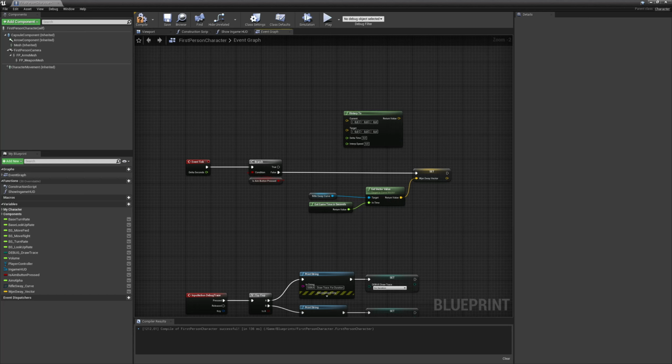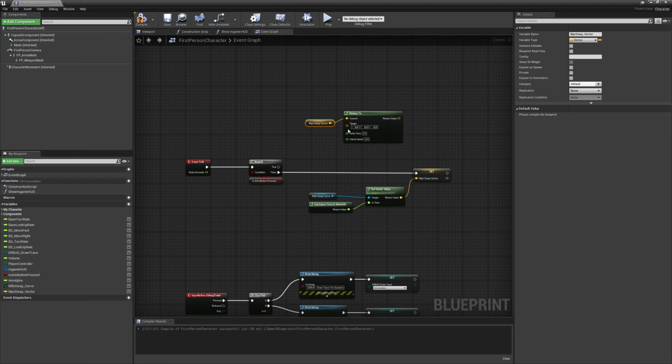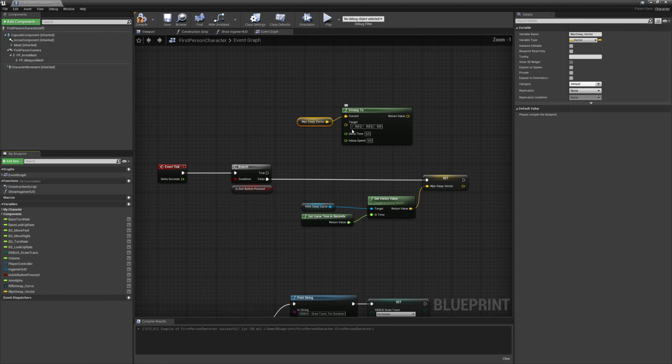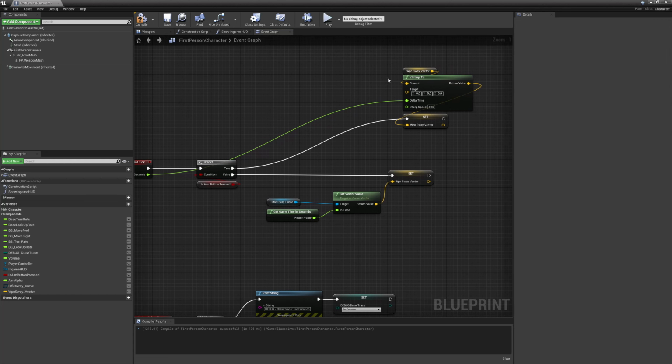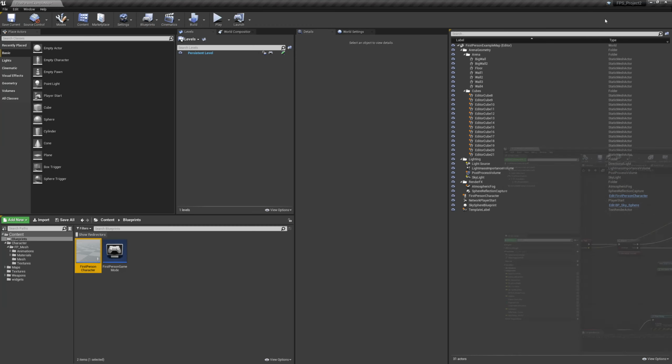And we're gonna interp from our weapon sway vector to 0, so that's fine, we can leave that in here. We're gonna plug the delta time into the delta time and set the interp speed to something about 10 maybe. And then make sure we save this as our new weapon sway vector and plug it in the true pin. So that's gonna make it go smoothly back to the centered position if we are aiming. And we are done in the character blueprint, so we can save and close this down.